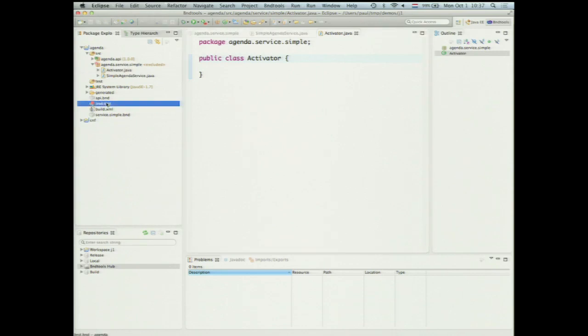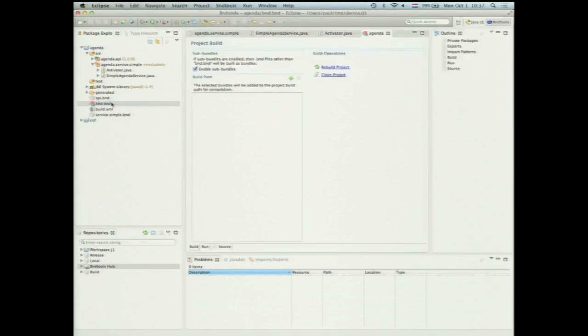Because I want to start using a framework, and in this case I'm going to use the Felix Dependency Manager, which is one of the dependency injection frameworks, you first have to add that to your build path. And for that, I'm going to my BND file. The build path is basically the classes which are on your build path from Eclipse. This doesn't mean that I'm using all of them. This doesn't really affect my package imports either. This is just what Eclipse sees and makes available for me.